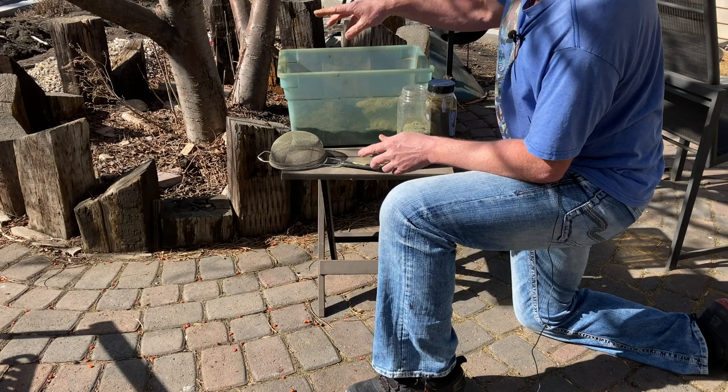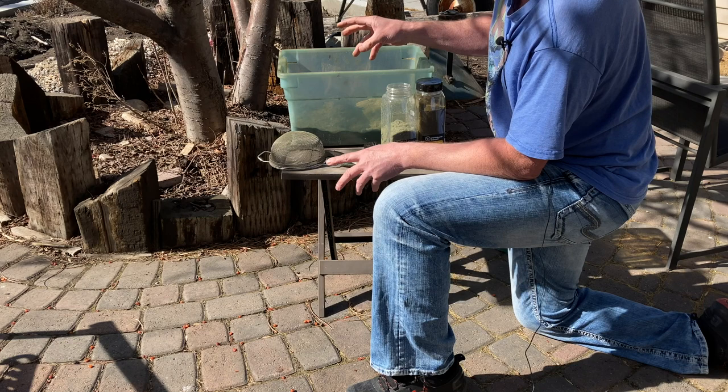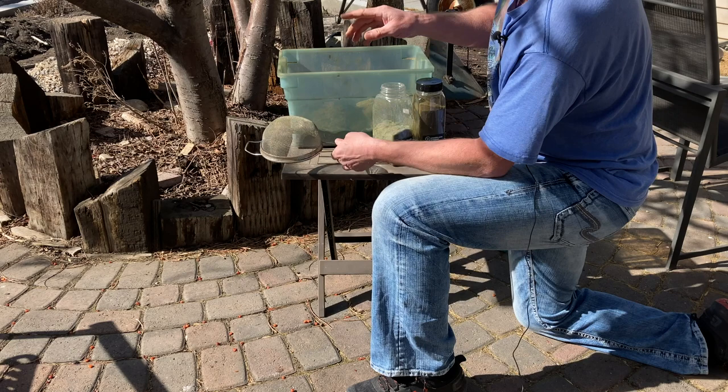So a good ratio, 2 of these, and one of the static grass flocks. And like I said, if you want to change your tones a little bit, you just go get a bag of the 2mm, the 4mm, different colors, and you can make this look any way you want it to. One thing I like to do is I'm going to use a sifter to apply this. That's going to make it nice and even.